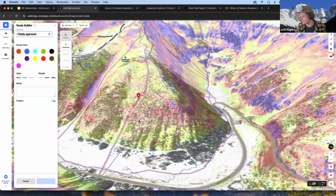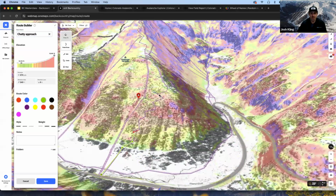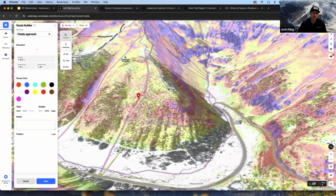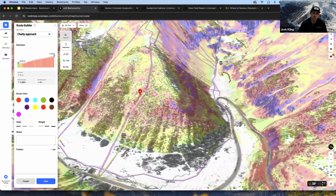And Josh, I remember when you and I did this last year, it was a pretty heinous skin track that day. Yeah, so it tends to be very east facing no matter where you are. So often, even if there is 6 or 8 or 10 inches of fresh, there's a crust underneath it. So it can be a very side slippery skin track. There are options on that north side, right at the Chattanooga curve. But as you can see from the shading, it's way steeper. So you just got to pick your poison. But yeah, it's kind of a steep skin track for sure. Very side hilly.